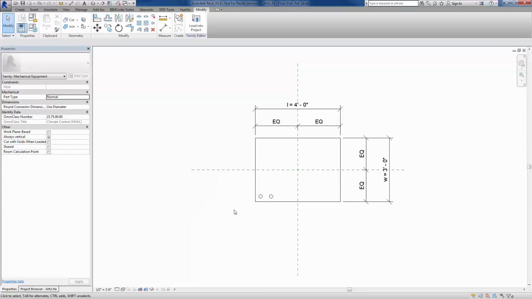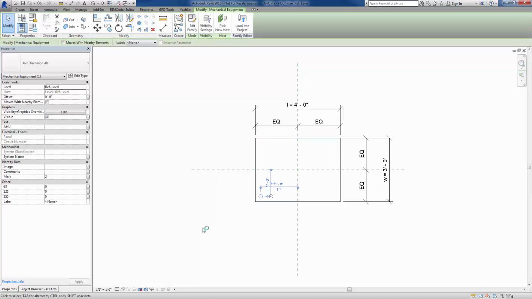Now the idea of this exercise is we want the user to be able to manipulate the AHU RFA in the project environment and then assign values, decibel levels, to each of those parameters. And in order for them to do so, we essentially need to map the shared parameter from the subcomponent family to a family parameter in this family. We want to make sure it's a family parameter, not a shared parameter. Let me show you how it's done here.